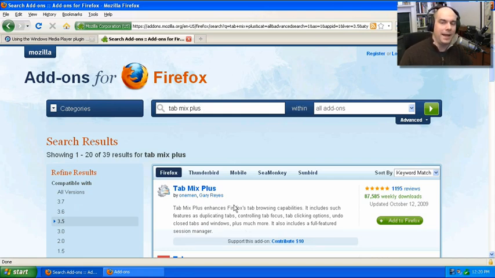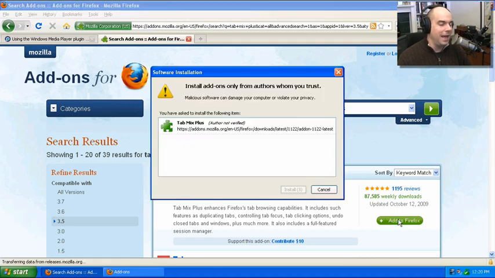Now here's how you would add an extension or an add-on into Firefox. It is so simple. We'll click this button that says Add to Firefox, and within the browser itself is an installation and management process. So you don't have to go out to your hard drive. You don't have to find the file. You don't have to run a separate installation program. Very, very simple. It gives you a delay so that you can make sure that you are seeing this window before clicking the install button, just in case there's some software that's trying to be malicious. It says you've asked to install Tab Mix Plus. Yes, I have. We'll click Install Now.